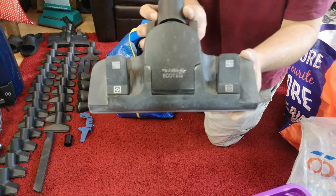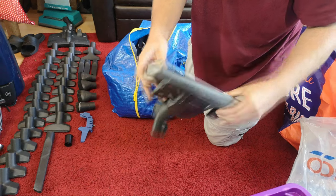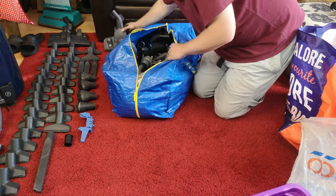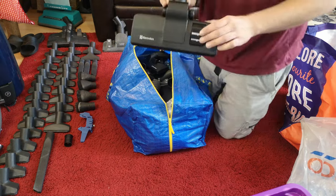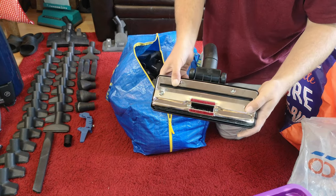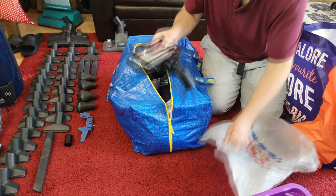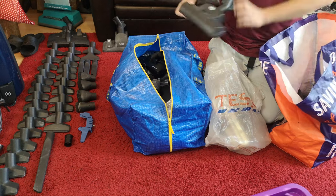Right, we have a very well used Miele Ecotech. Look, very nice indeed. That's cool. We're running low on floor heads, so that's fine. What's in here? We have an Electrolux single pedal floor head. Very odd. Right, let's start a bag for stuff that isn't Miele. Sebo head can go in there.